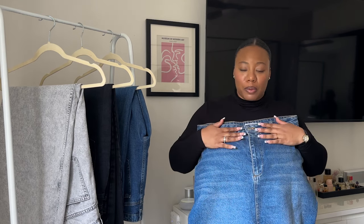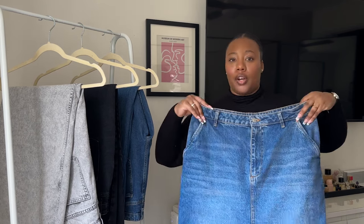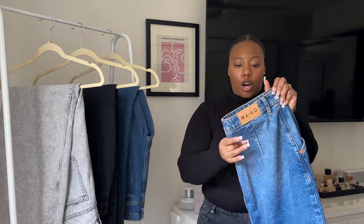Again, love the denim skirts. As you saw, I had to pick up multiple because they are super trendy and they are really cute. I do remember wearing these denim skirts when I was in like middle school, elementary school, and it's so funny how things just come back around and take a turn in life. So yeah, I love all the denim skirts that I picked up. And again, cannot wait to style them for autumn winter.